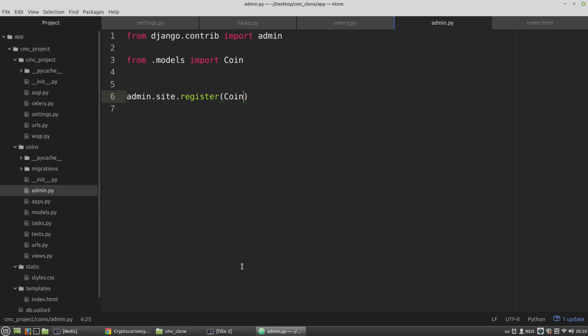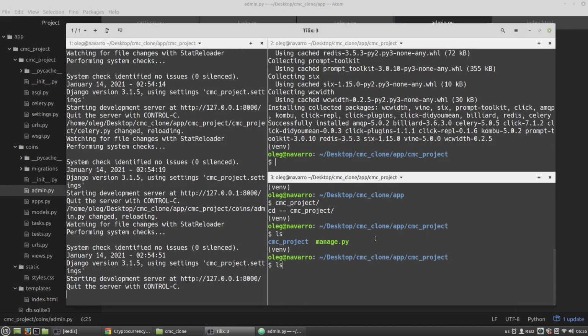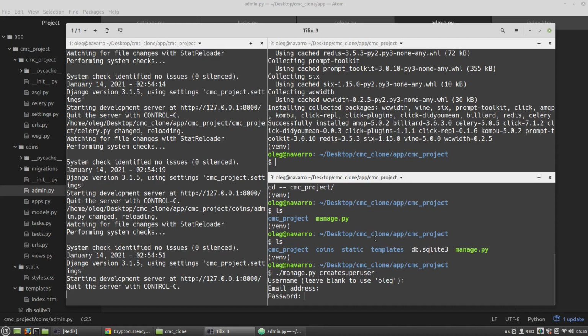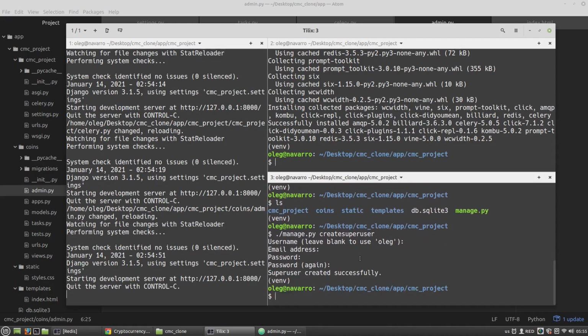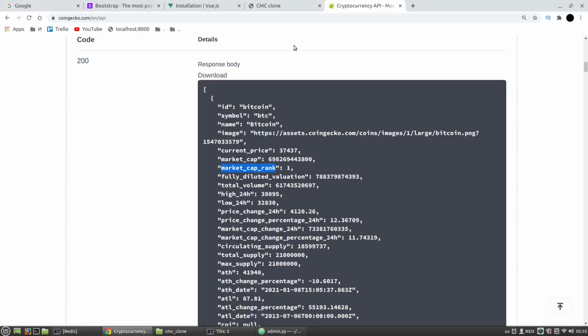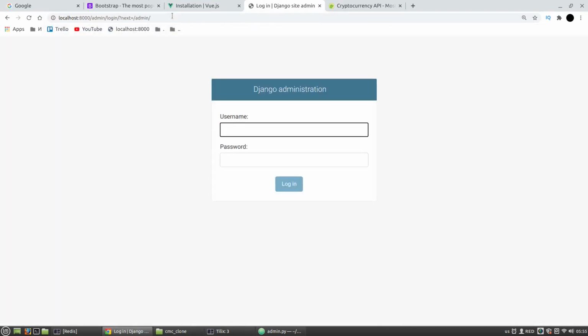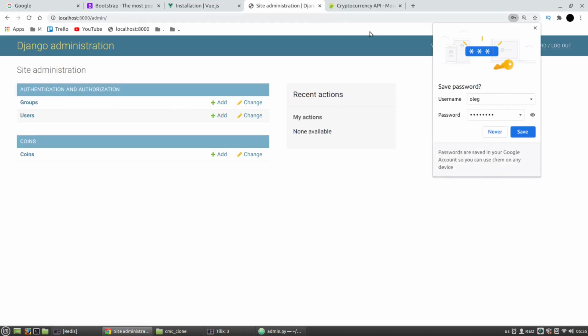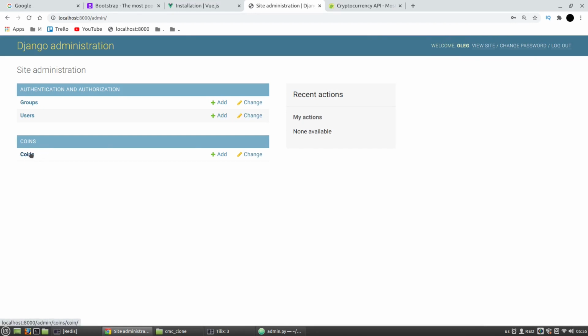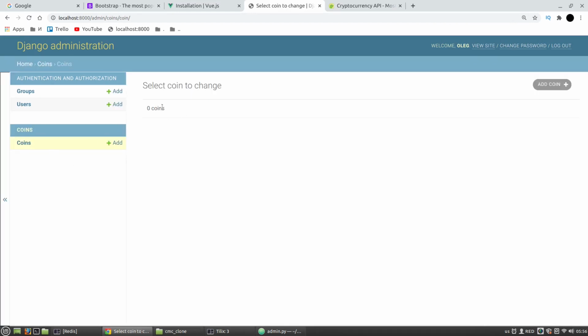Also, I need to create a superuser. Create superuser. And now let's get to the admin dashboard. We can see the coins models, and so we can see that there are no coins, 0 coins.